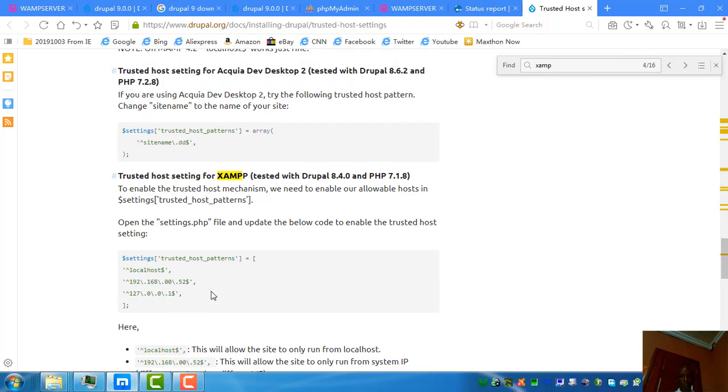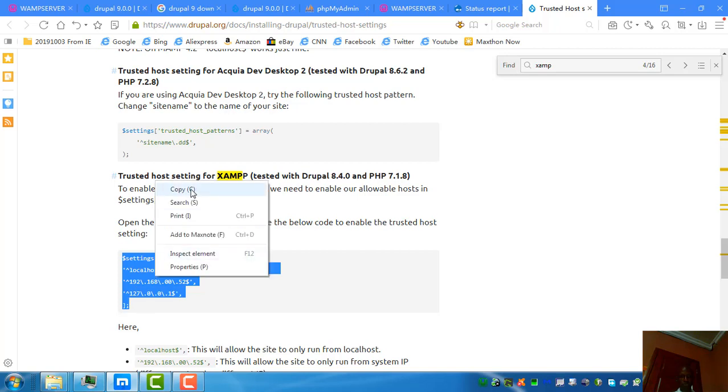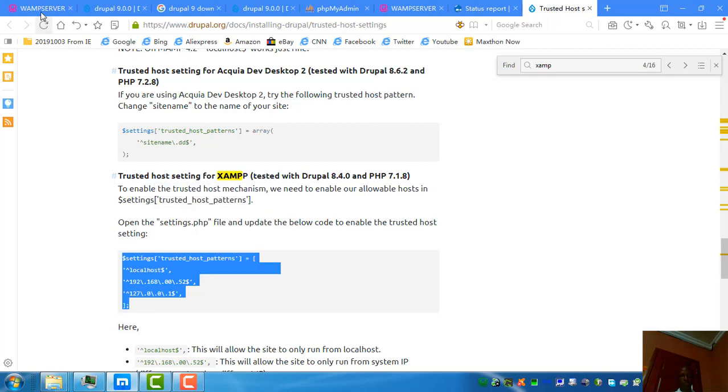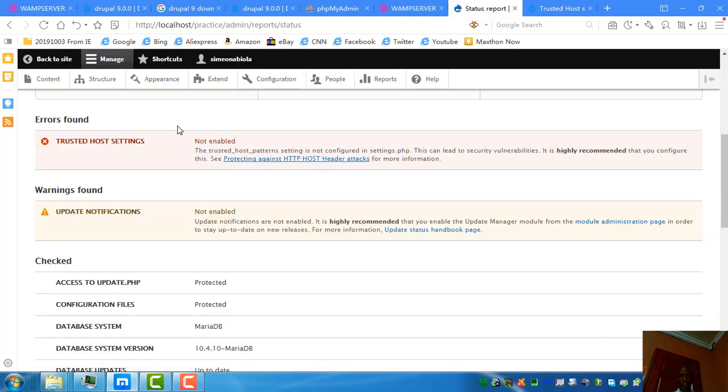Now what we need to do is open the settings and update the code to this. So we just copy this code. The XAMPP is an alternative to Wampserver. So now once you've copied that code, we're trying to rectify this trusted host settings.